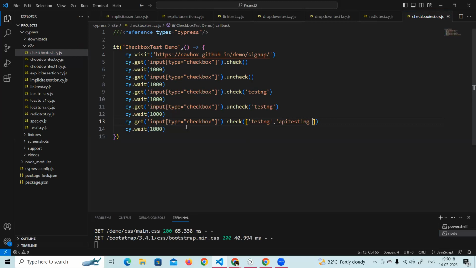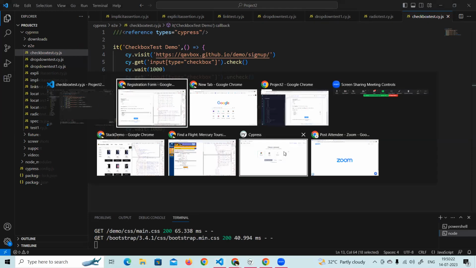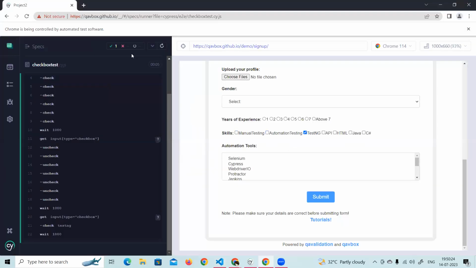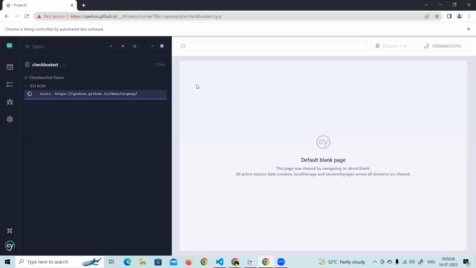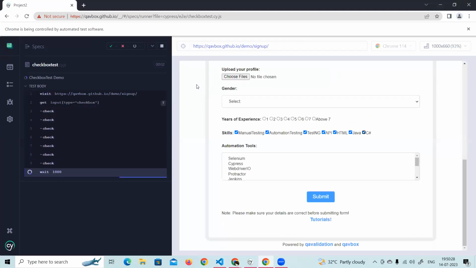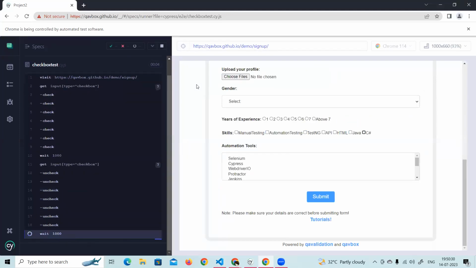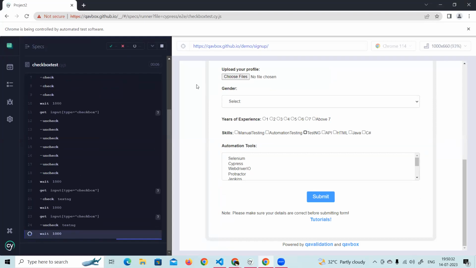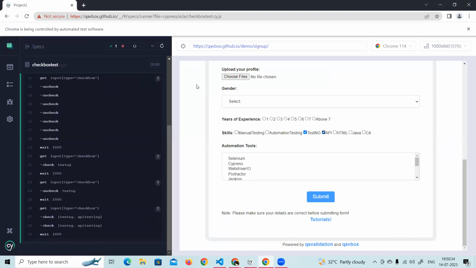This will select only these two items. Let's quickly check this. Right. First it selects testng, then finally it selects testng and API. The same way, you can uncheck.